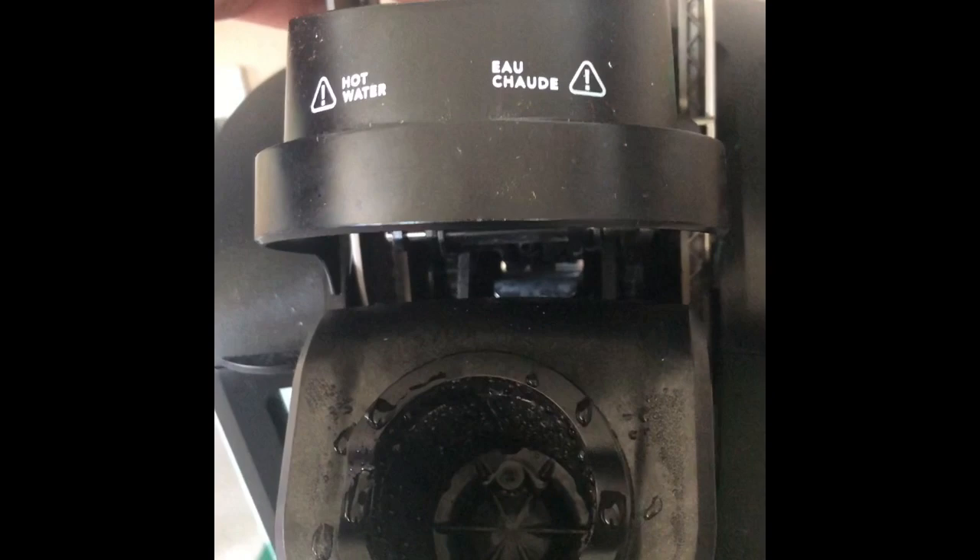Take your ice and fill your glass cup halfway, then throw away the excess ice. Once your tea is done brewing, stir it so all the tea flavor gets mixed inside the cup. After that, throw away the tea bags and add as much sugar as you like, then pour that tea mixture into the glass cup with all the ice.